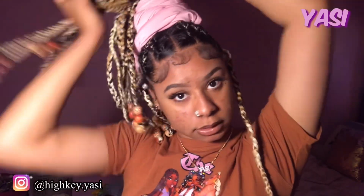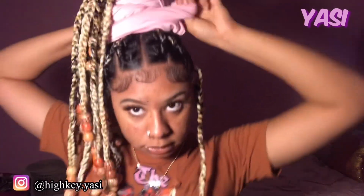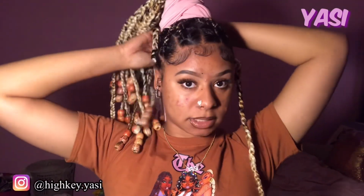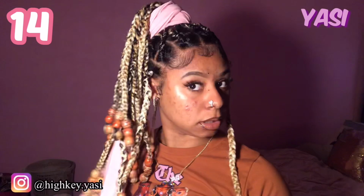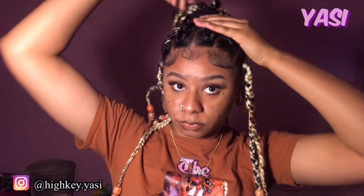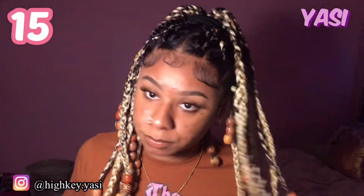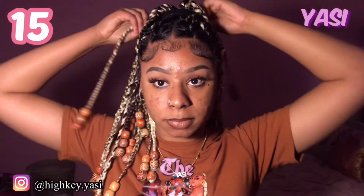Oh yeah, and if you wanna wear it on this side, you can wear it to the side. I'm gonna go ahead and take the headscarf down. And honestly, you don't even have to tie the headscarf up like that. You can just leave like tassels like this. Keep it like that, just have fun. And this is a regular ponytail without the headband and stuff like that. This is how it would look with just a ponytail holder. And you don't have to leave these pieces out on the side if you don't want to. You can put them up too, but I wanted them to be down.